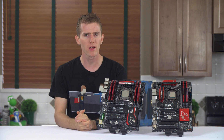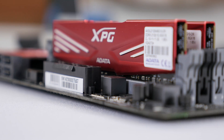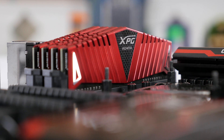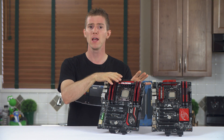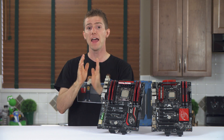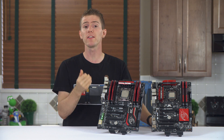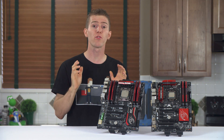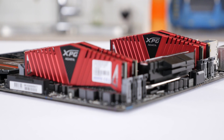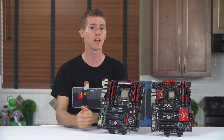Speaking of the benchmarking process, I'm going to show you three different scenarios. First is DDR3 dual channel. Next is DDR4 dual channel, for a very direct apples-to-apples comparison between the two memory technologies at a variety of speeds and timings. And finally, to show a best-case scenario for modern DDR4, I threw in results with the RAM overclocked to 3 GHz in quad channel mode — the configuration most folks running DDR4-capable processors will use until Broadwell comes to the mainstream desktop in dual channel only sometime next year.